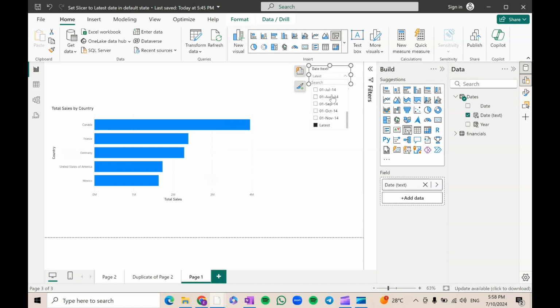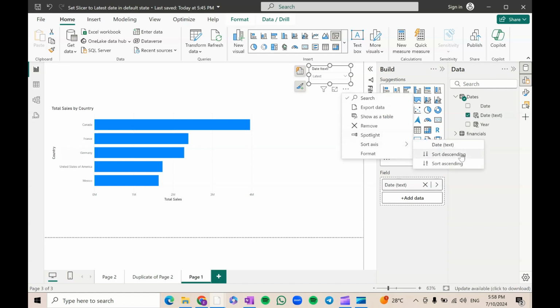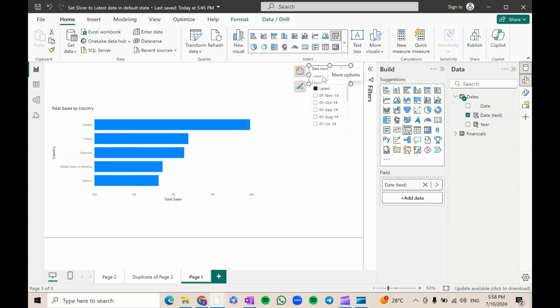It's not sorted correctly, so I want latest to be at the top. We can fix that by sorting in descending order. And there it is. It returns the list of dates, but my default selection will be latest.